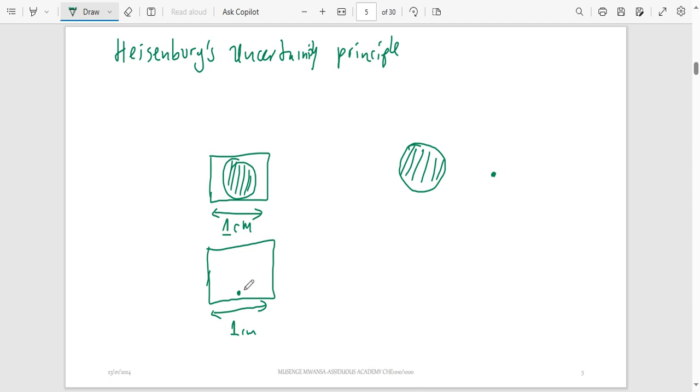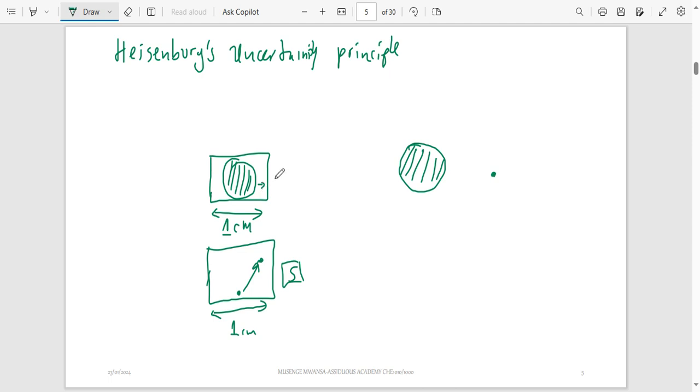Now imagine this electron moves from this point, it goes to that point. Because the distance looks to be a bit big, you can find its speed. Okay? You can find its speed. But for this ball, imagine it moves up to the end of this box. You will not be able to know its speed because you can't even tell that it moved. So what are we saying?